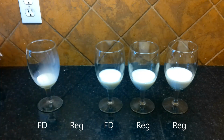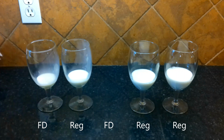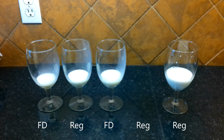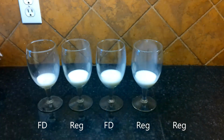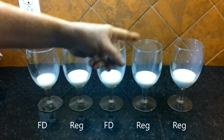Now try this one. This is the regular milk. It still has more body to it. Okay, try this one. Freeze-dried but good. I'm not sure. I really don't know. Okay. Well, real milk, but the first clue is that it's cold. Okay, so which one do you think are freeze-dried and which one do you think is regular? First one, freeze-dried, regular, freeze-dried, don't know, regular.